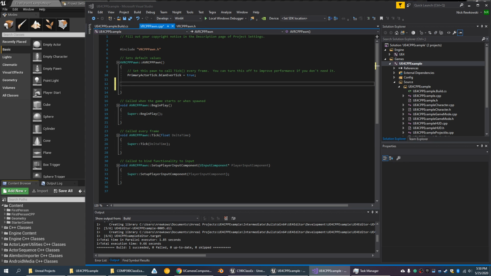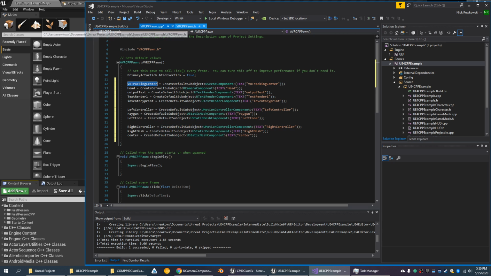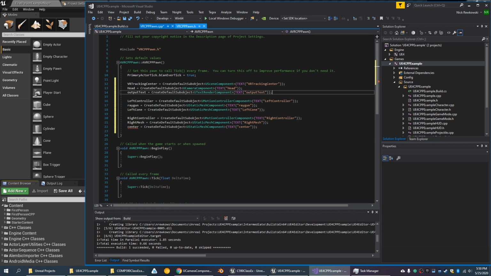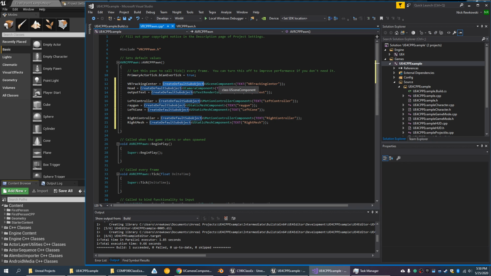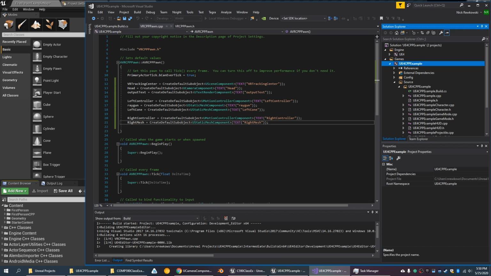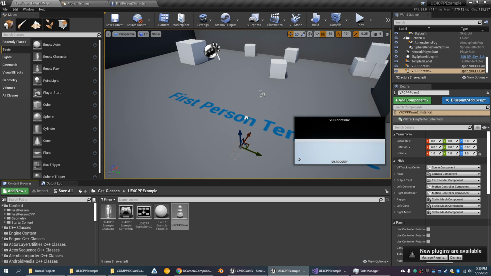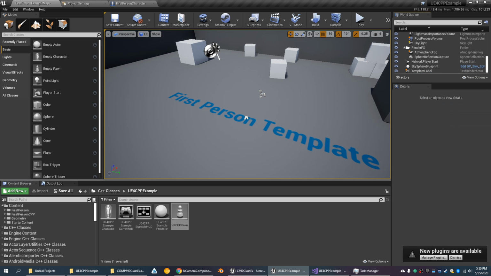So the way that you do that is with a function like this. So I'm going to copy from another project so I don't have to type it all out. All of these things that I declared, I need to initialize with this function, create default subobject, which will create an object of this type and of this name, and it's a subobject, so it's attaching it to myself so that this actor is the parent of all these things. And so you absolutely need to do this, otherwise you won't have those things. You won't have any of these components. Let me delete this. You might have already noticed that it already worked.